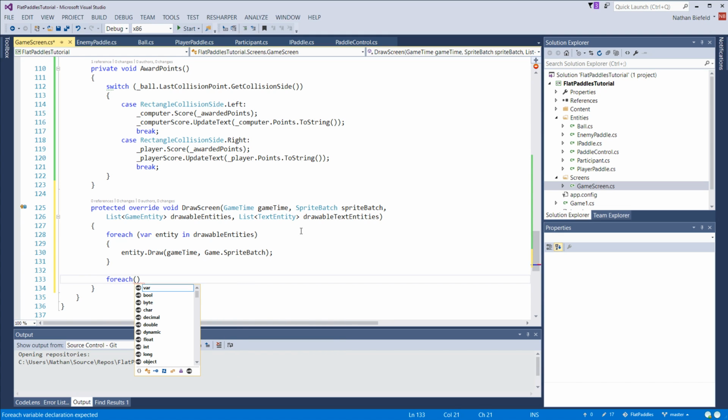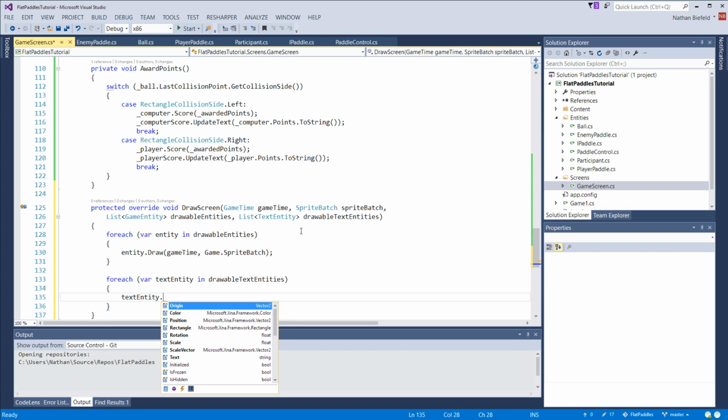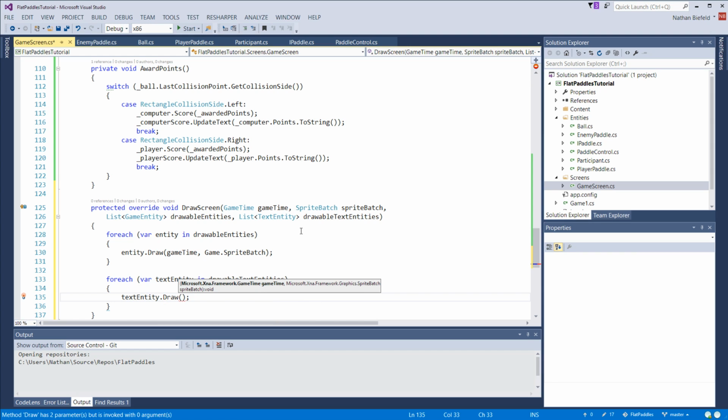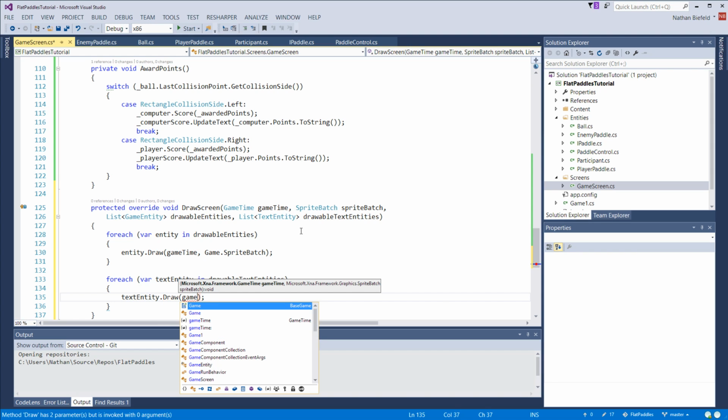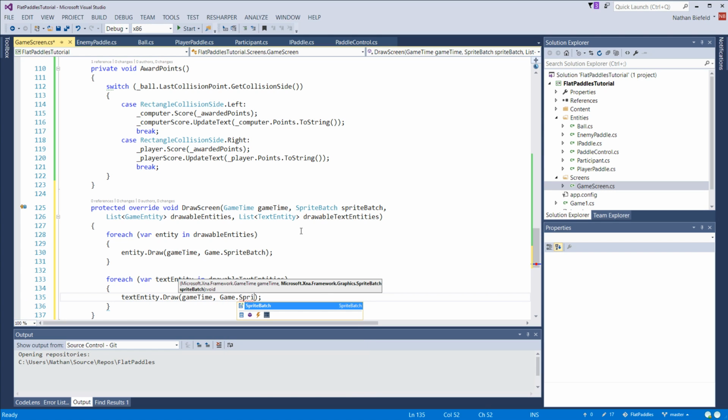For each var text entity in drawable text entities, text entity.draw game time comma game.sprite batch.